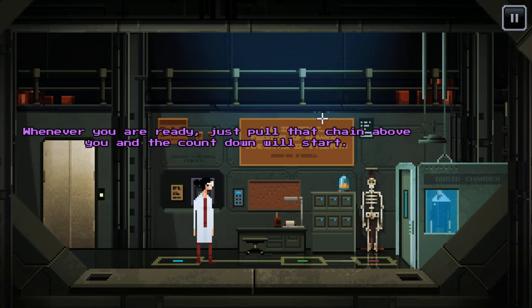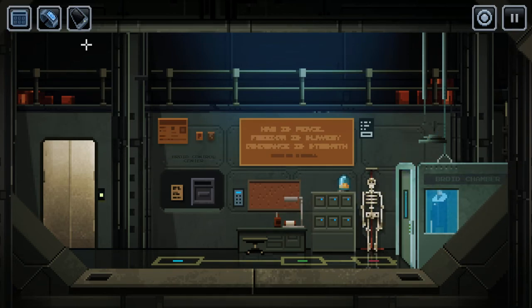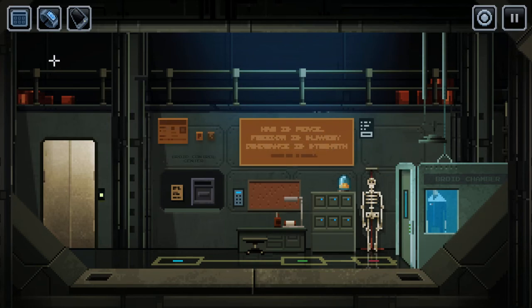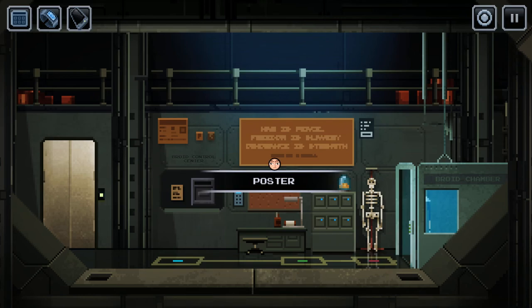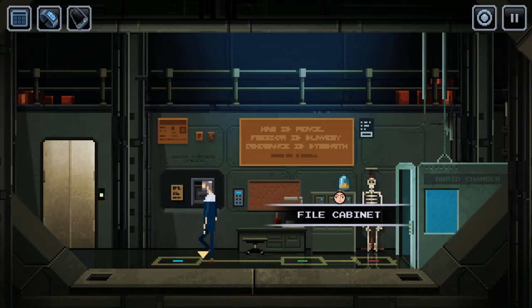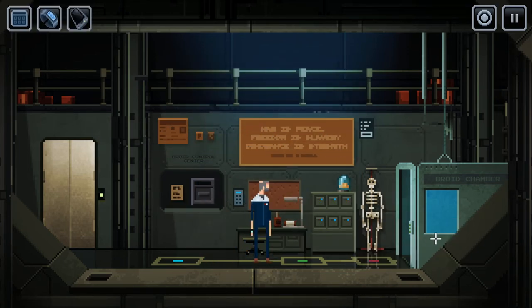Okay, arm the device. Whenever you're ready, pull the chain above you. I mean, I have it here. I don't think having it down and the delay. I wish I could turn it that way. Yeah, it only goes that one direction. I think it's gotta be down with the delay, and then maybe I can get out before it fries me? It just feels kind of risky to do it.